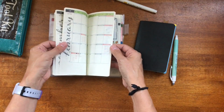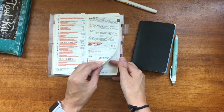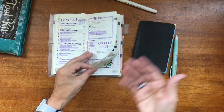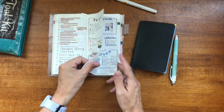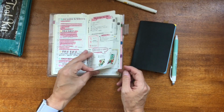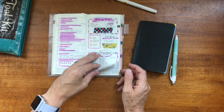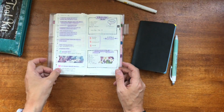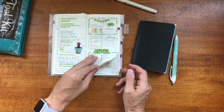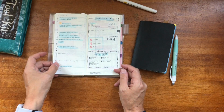I really didn't know what to do with the monthlies, but the weekly pages I utilized, and played around with some stamping with the weather, but ultimately came into this kind of thing. I guess this was right in January. I kept with this for a while. I come into February and I'm still going strong. I used a different Mildliner every week. And then here's March. And then when school stopped for the kids, I stopped doing this.